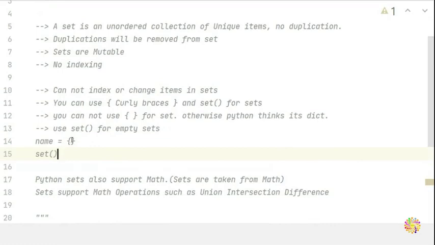But if you want to use your own items, you can do so. For example, a set of animals: tiger, lion, elephant.